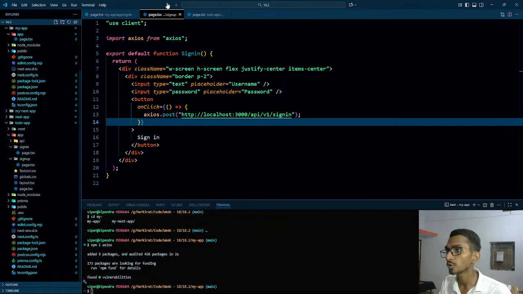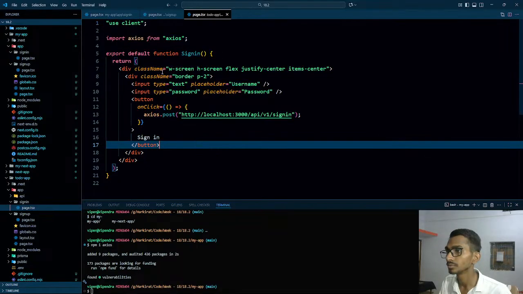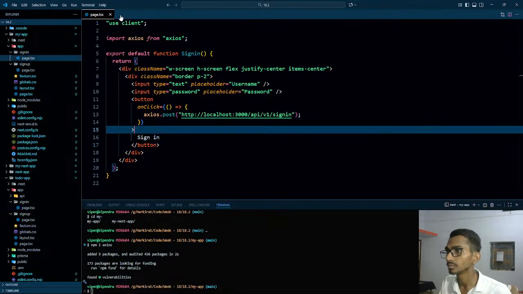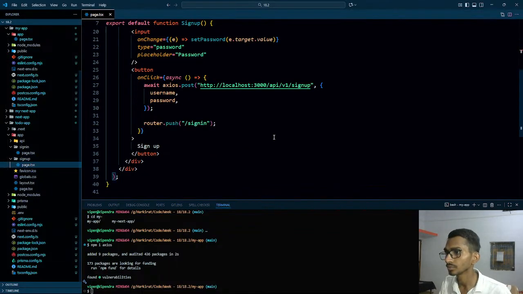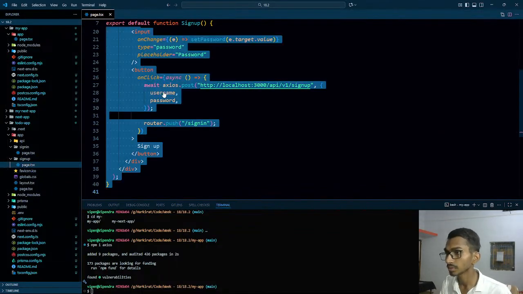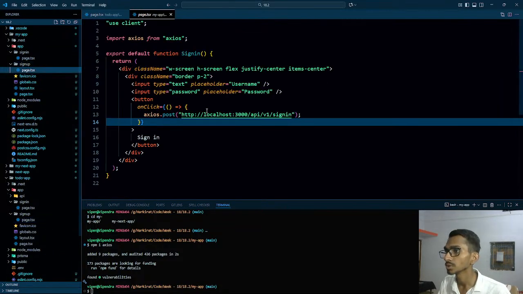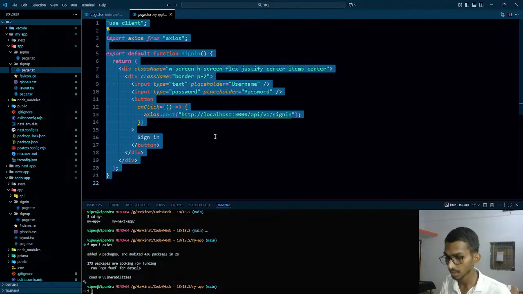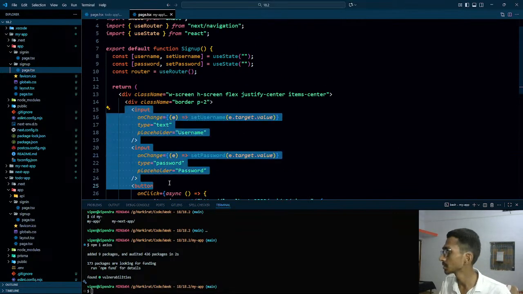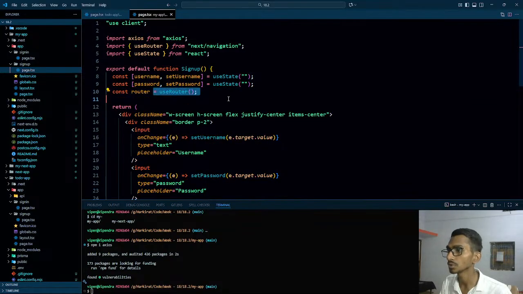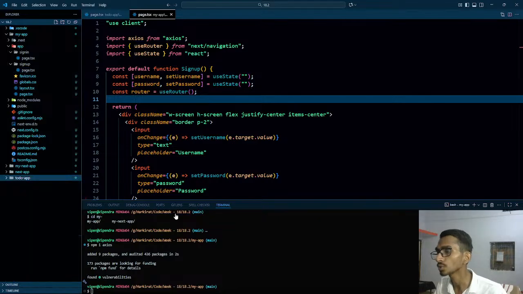that means something I tried to copy but couldn't get copied. Where is the sign up page? This is the one. These are the things. Copy it. This is the sign up page that I actually have in here, and if I just try to paste the thing, so ultimately the functionality is quite implemented. That's it. This is the main difference, getting the router in here. So far so good. Let's close this.